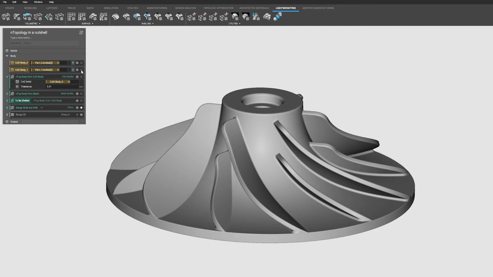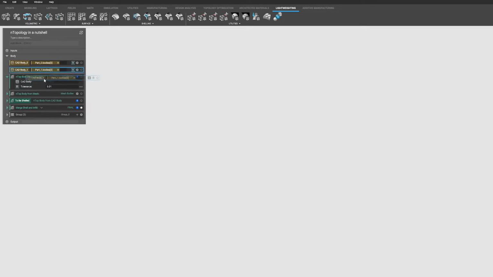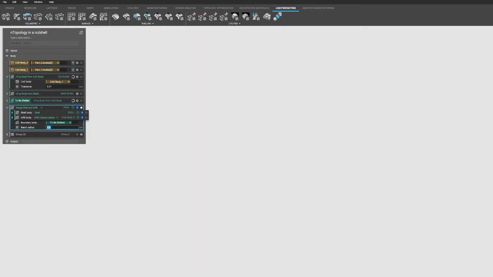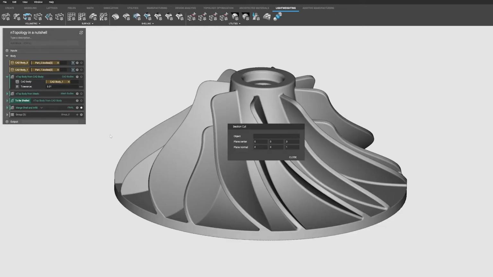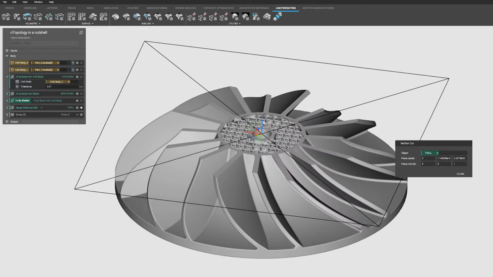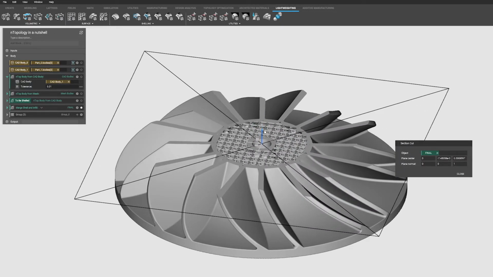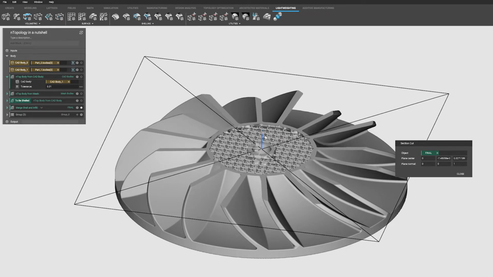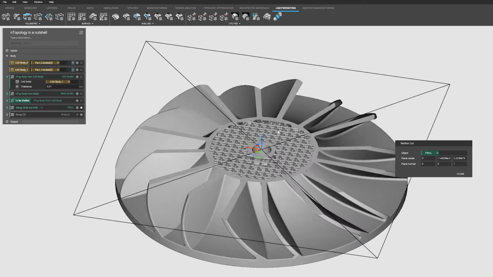I have built a reusable workflow. What if the version of this changes, something upstream? I can take that new version, maybe from a CAD tool of your choice, let it go through the repeatable algorithms, the intelligence that I built in this tree, let it go through, and the same operations should be able to regenerate themselves on this new model. To prove it out, let's go into that cross-section and see what happened. You have the new model and the same lattice as before with the 2 millimeter shell on the outside, but something very different on this version I want to draw your attention to.